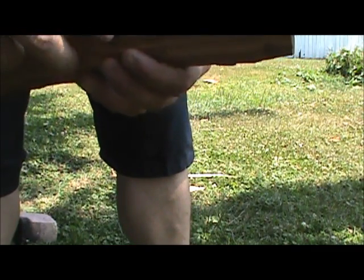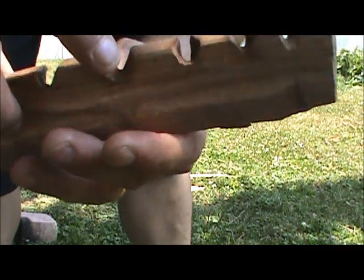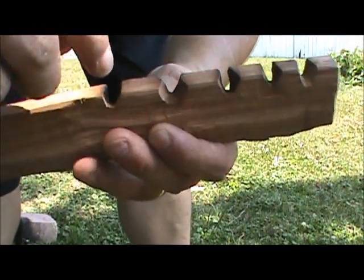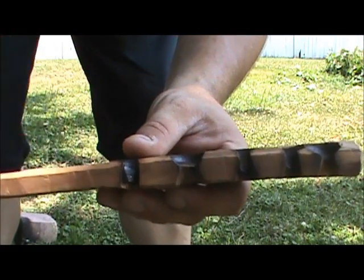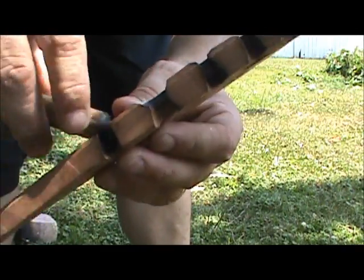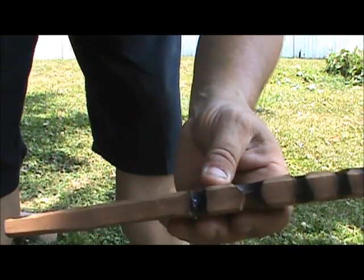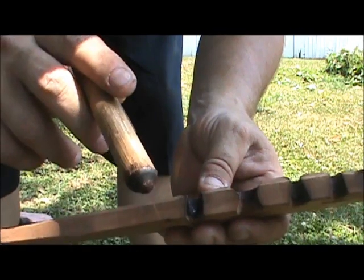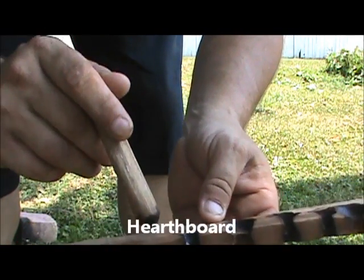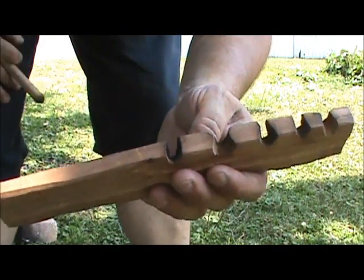First of all, you've got to get your notch right, and this notch right here, I believe you can see how it's bellied out at the bottom, and it kind of slants in towards the top, towards your notch. This one here is about burned out, but I believe with this yucca spindle, I know I can still get, as you can see, there's hardly anything there. I'm almost positive I can get at least 1 or 2 more out of here. This yucca burns up, or consumes, faster than the cedar. So with a softer spindle than your hardwood, you can get multiple fires out of one hole. If not, I'll make a notch and show you.